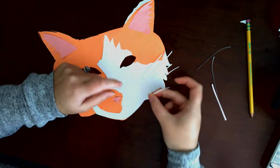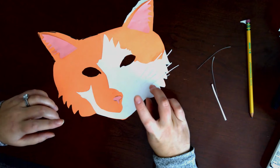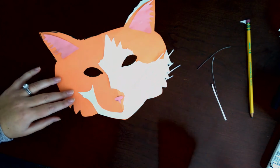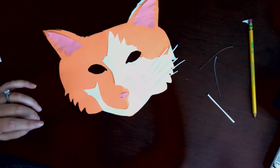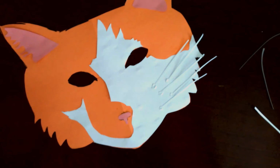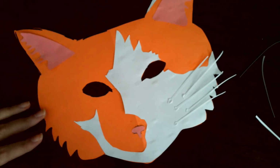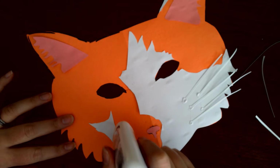And when these are all dry, I'm going to make sure that when I leave this somewhere to dry, it's not somewhere that things are going to stick to it. So changing the exposure just a little bit, getting a little bit closer. There you go. Okay, so now I'm going to do the same thing over here. I'm going to try and pay attention to where I put it.